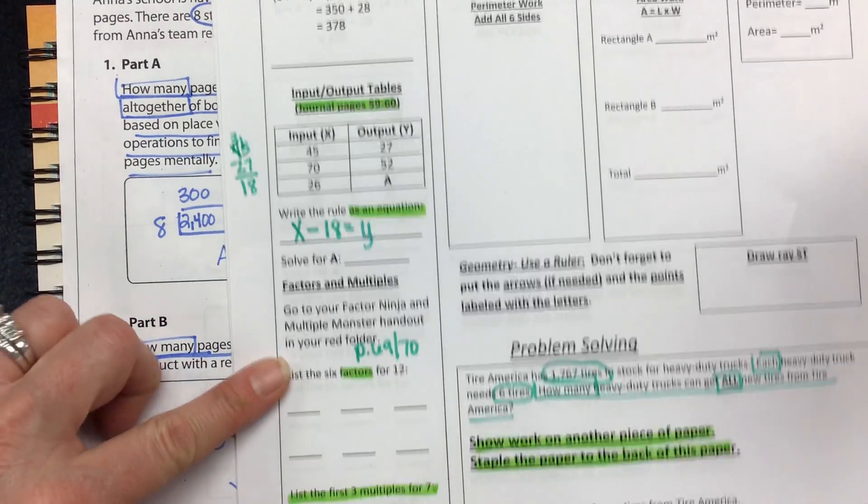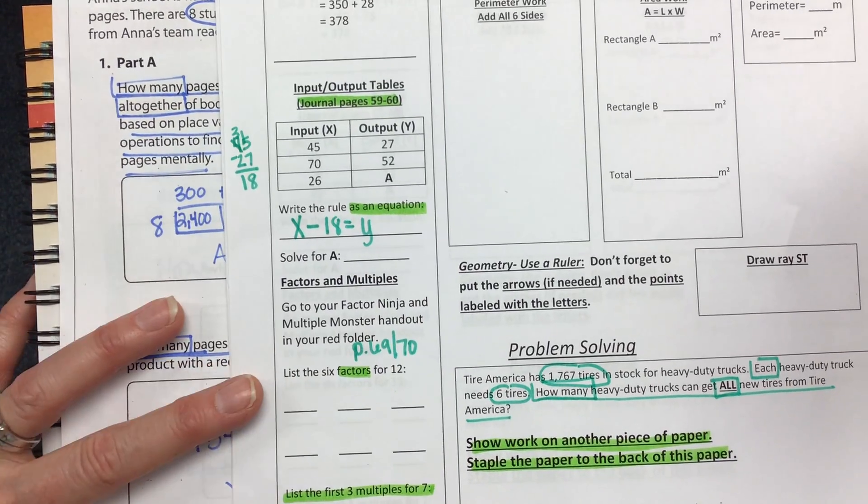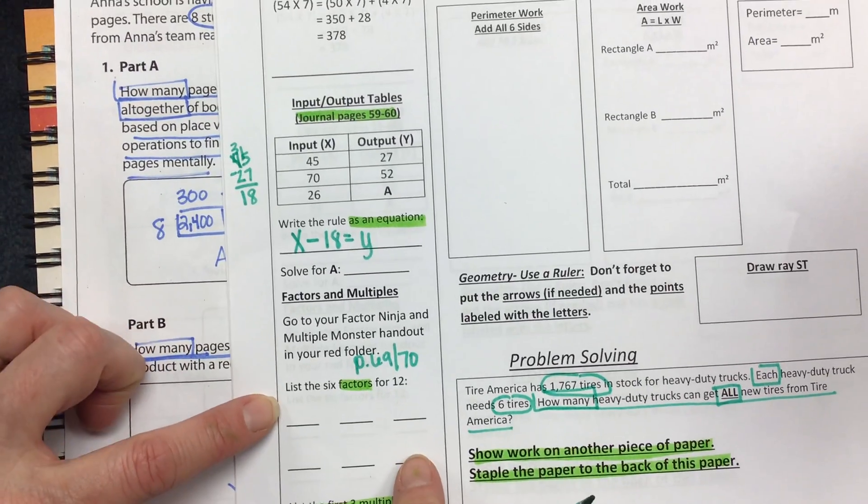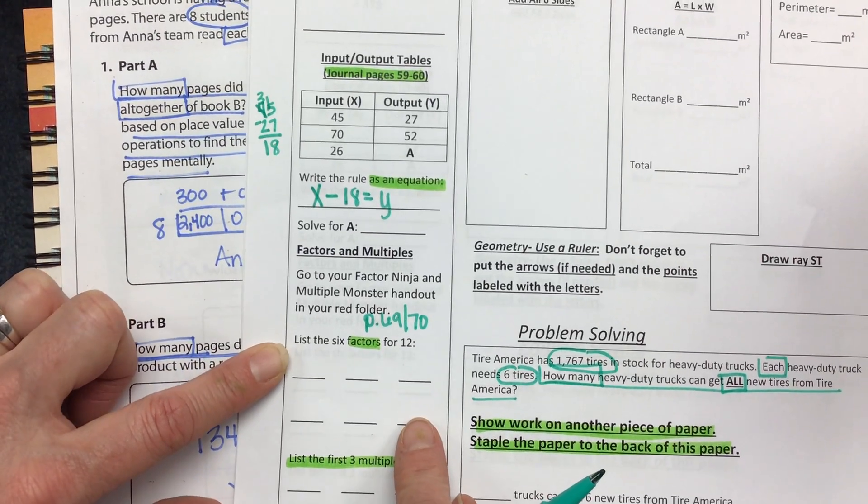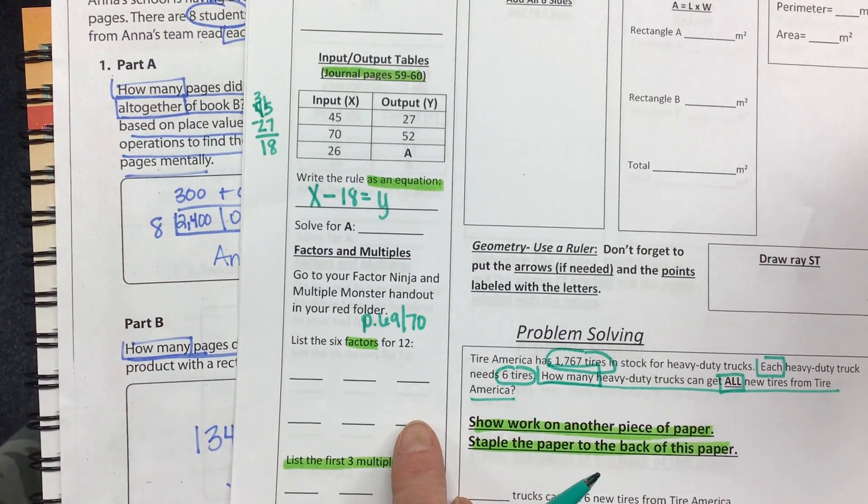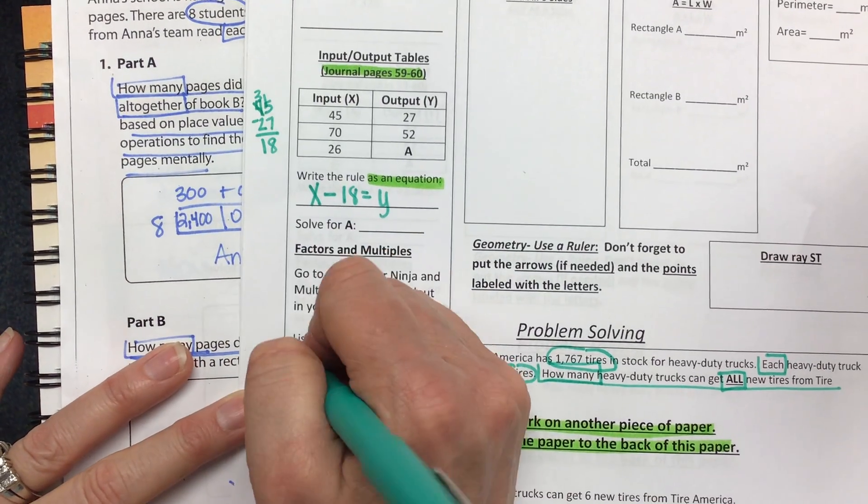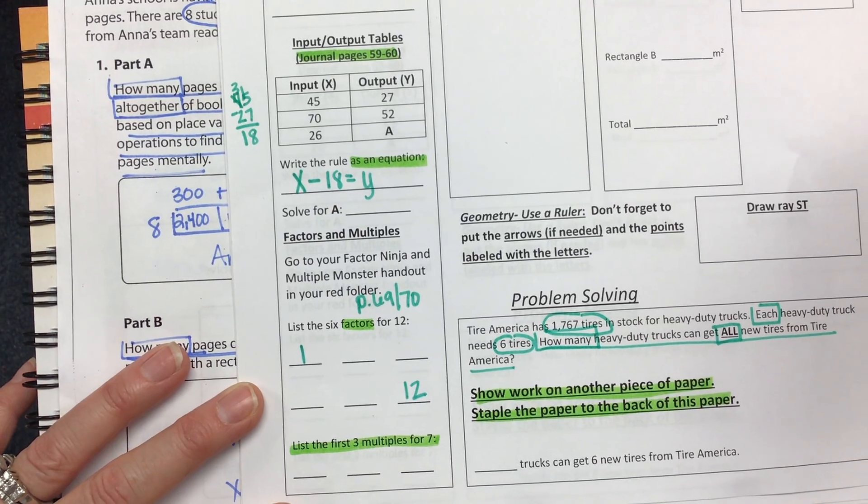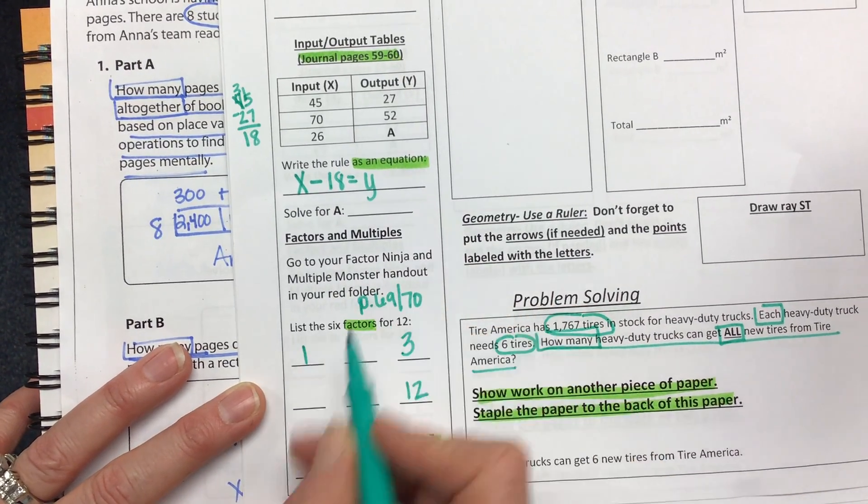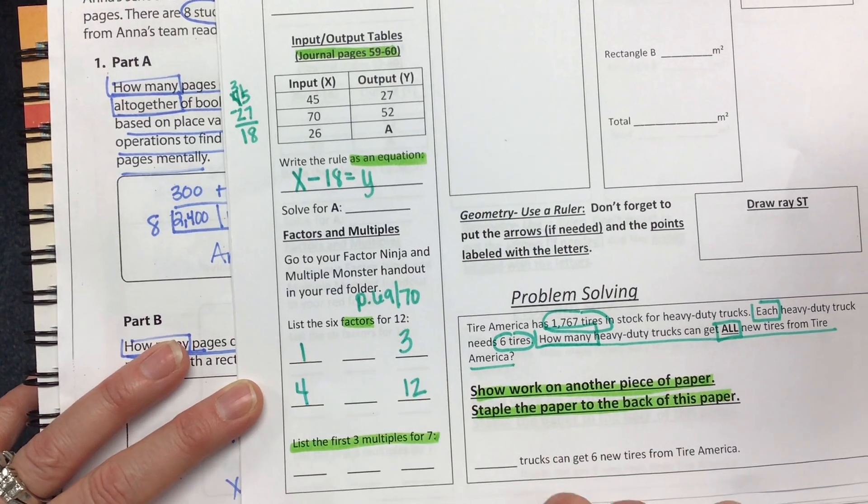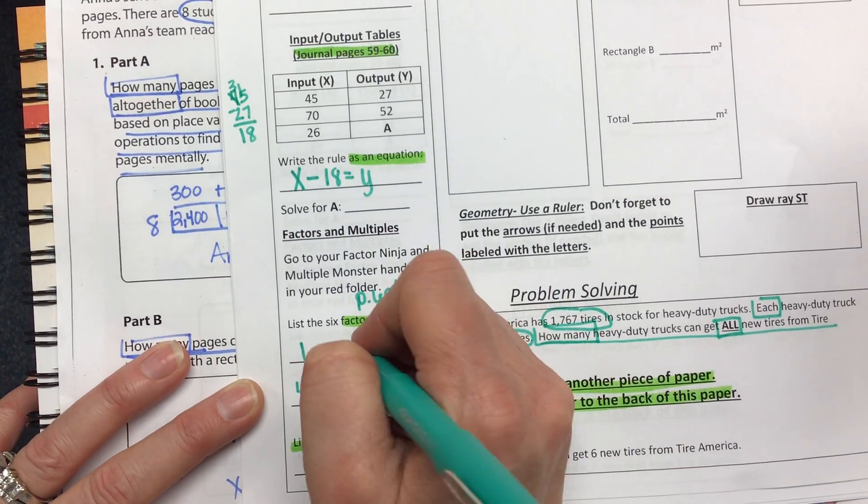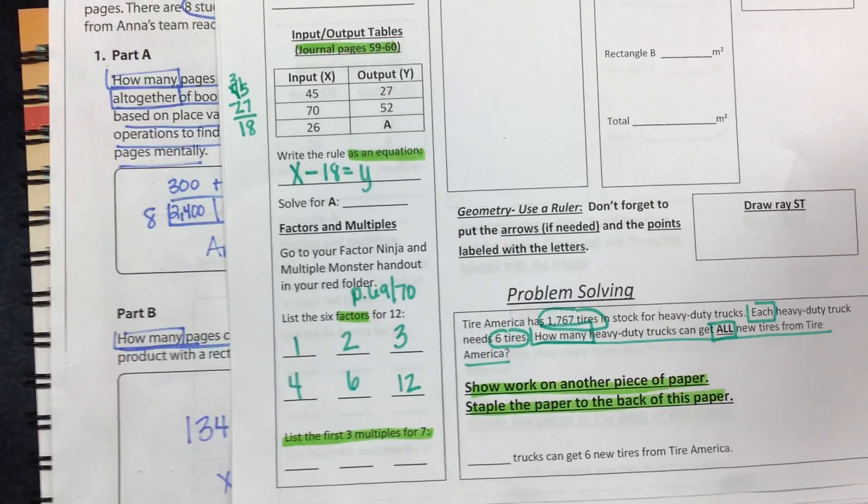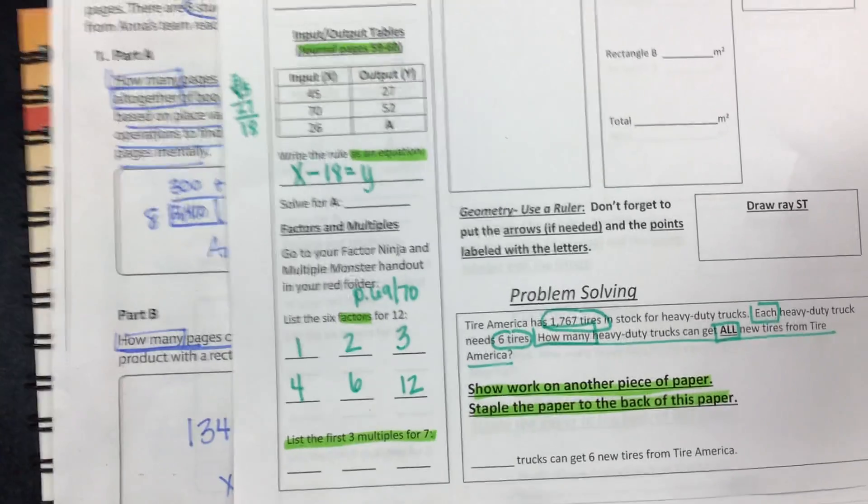Factors and multiples. Pick one. Factors or multiples. Tell me what I can multiply to get 12. One times 12. Give me another one. Addie. Three. Three times four. And then the last one? Six. That was a good one because it's worth six points.